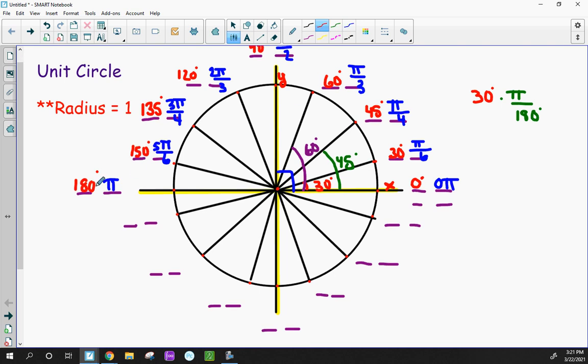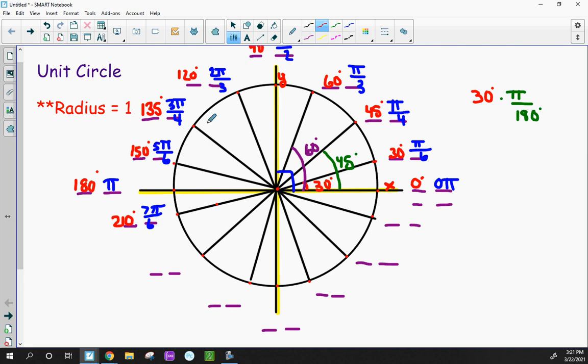Next, we're going to add 30 to 180 to get the angle right below the x-axis in the third quadrant. That's called 210 degrees. Again, imagine me starting on the initial side and I've swung open the angle and I've landed right there. That's a 210 degree angle. In radian mode, that's going to be 7 pi divided by 6.